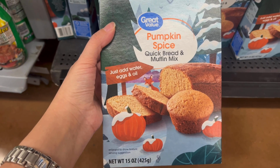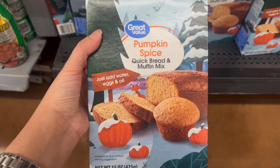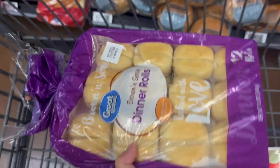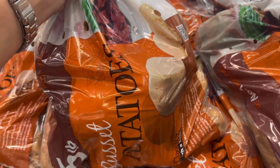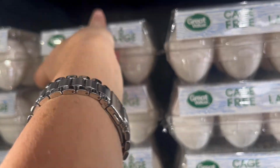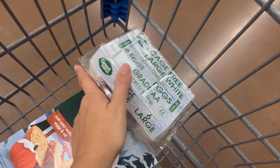And then for dessert, I grabbed this pumpkin spice muffin mix for $2.36. I also grabbed these dinner rolls for $1.46. I also got a 5-pound bag of russet potatoes for $2.78. And lastly, I grabbed these 6 eggs for $1.86.